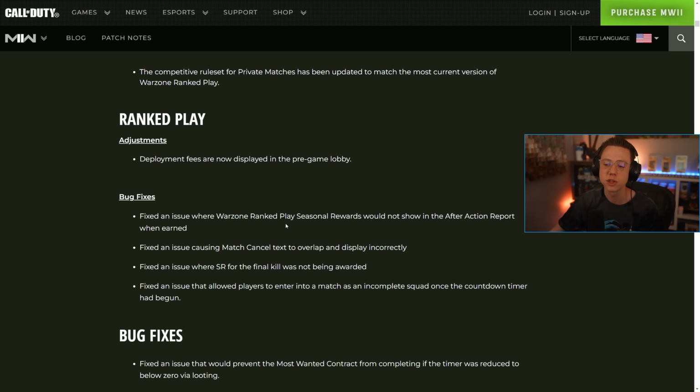Fixed an issue where Warzone ranked play seasonal rewards would not show up in the after action report when earned. So just some visual stuff there. Fix an issue causing the match cancel text to overlap and display incorrectly. Just menu stuff again.